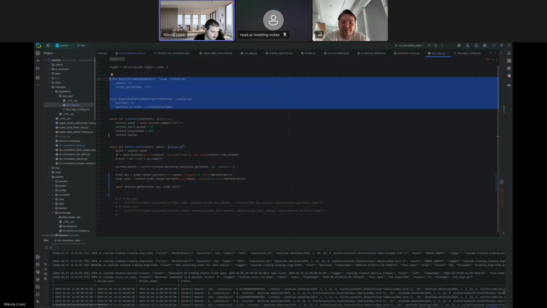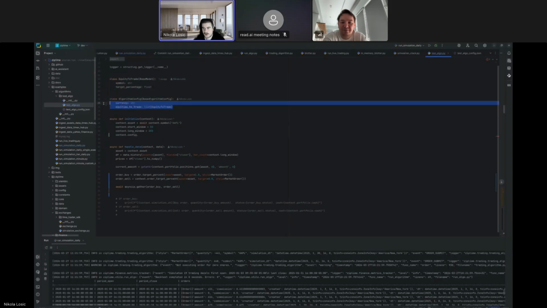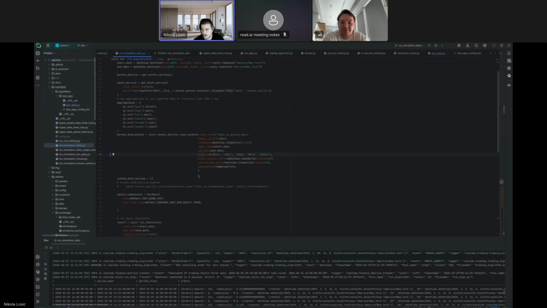So it's pydantic. So most people that use Python know about pydantic. It's for converting this JSON to this class in Python and practically just inherit base algorithm config. And you can then specify whatever you want here. And as long as this JSON is looking like this schema, it will be parsed automatically. So you just need to specify the path to the config file.